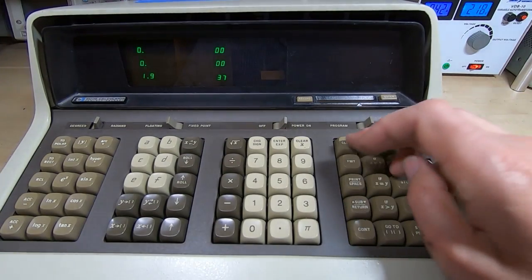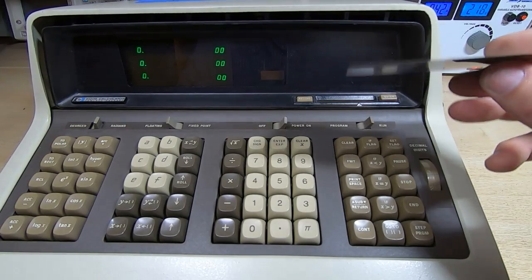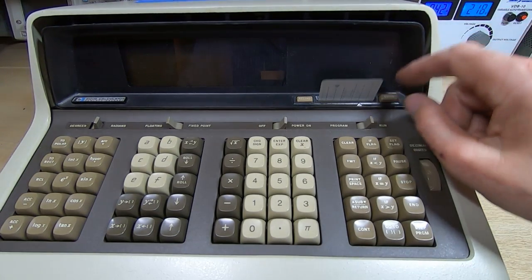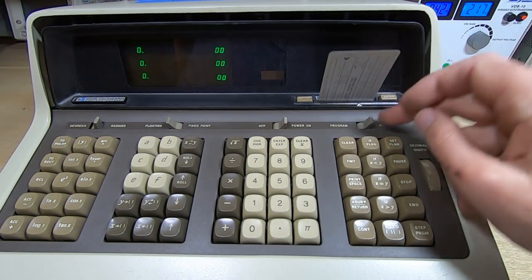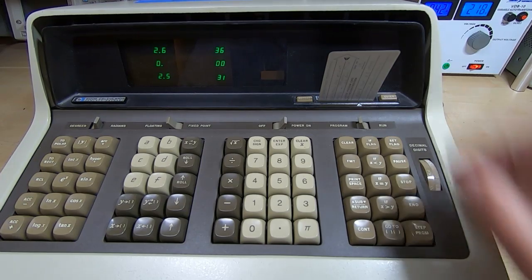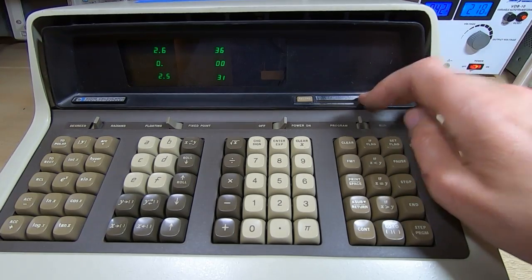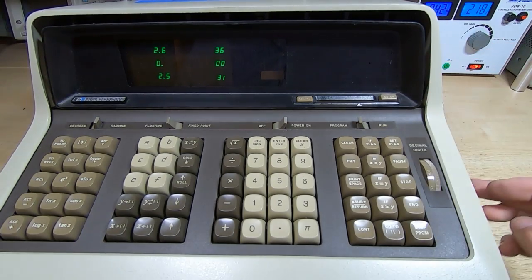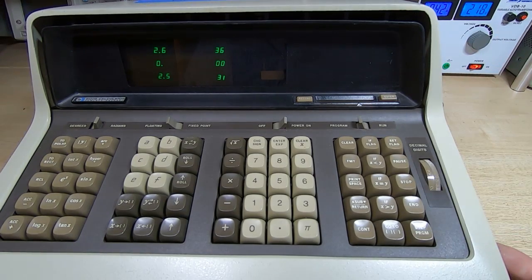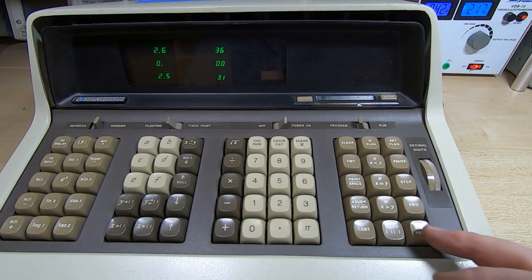Okay, I've got the lid closed. We'll clear the display, and we will try to read a memory card. So it goes in nice and freely, and it should have read some data, which it has. So that's now working. The memory card reader does now work. It still needs a bit of fine tuning just to make it a bit smoother, and chances are as it's used it will free up as well. So that's another step closer to what we should be seeing.